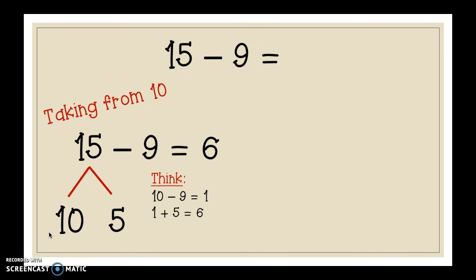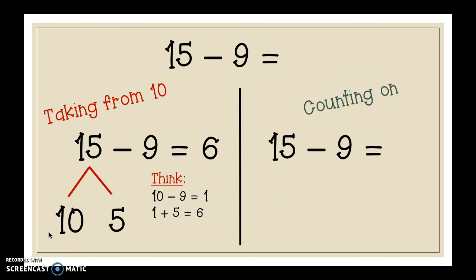Okay, if you need to erase your board because you didn't have enough room, that's fine. Otherwise, you can just draw a line down the middle like I'm going to. Okay, friends, now we're going to try counting on. This one is actually pretty fun, I think. If I have 15 minus 9 again, which number am I going to start with to count up to the whole amount? Did you say 9? If you said 9, you better give yourself a high five right now. Excellent job. We're going to say 9, and then we're going to draw circles until we get to 15. You go ahead and draw your circles, and press pause. When you're ready, press play to see if we drew the same number.